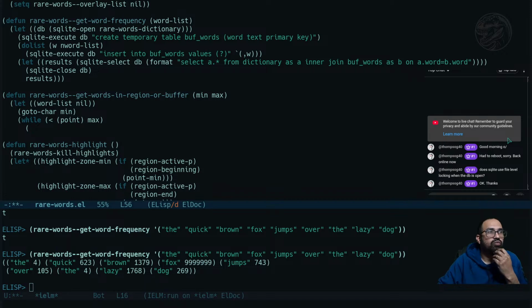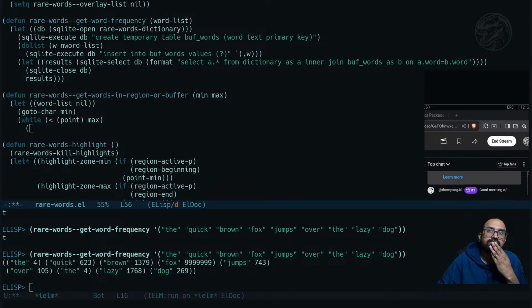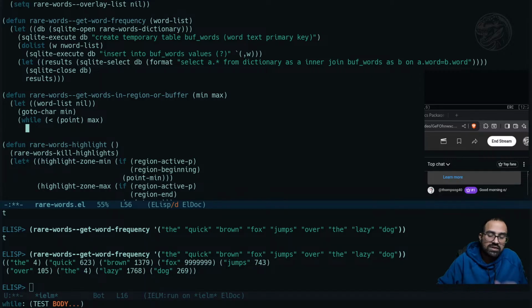How do I want to get the word? So we're at the point, we're at minimum point. Let me think about this for a second. Okay, well, let's just say have another let here.